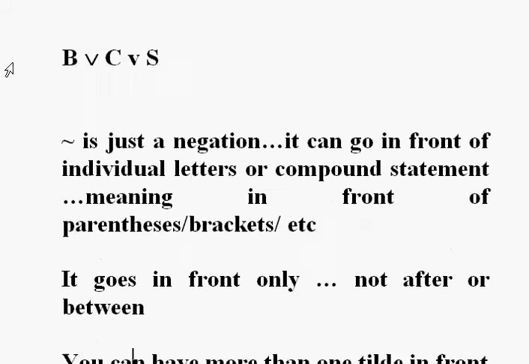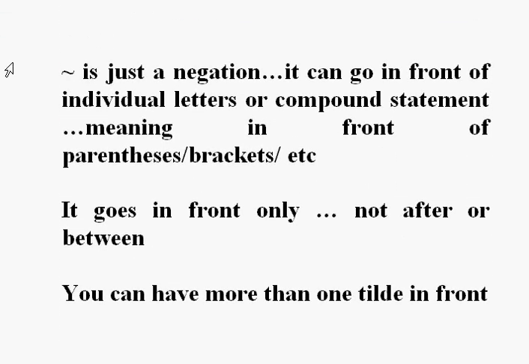Tilde, on the other hand, is just a negation. That's all it does. It can be in front of individual letters, it can be in front of compound statements. Compound statements can go in front of something with a tilde. It can go in front of another tilde. It can go in front of parentheses. It can go in front of brackets. It always goes in front. It doesn't go after. It doesn't go between things. If it goes between them, there has to be another relational operator. It doesn't show a relationship. It just negates what follows.